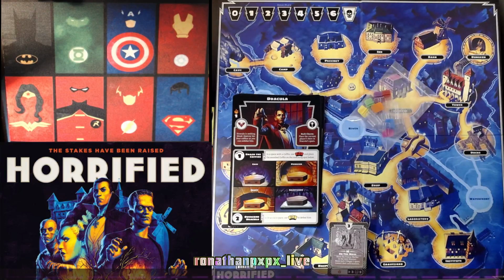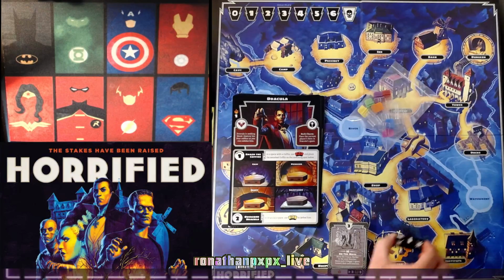Now I know what field of view I'm going to need for my camera later on, for when we have a close-up on the board. Alrighty, so there we go. Then we got some dice, and then we got the bases that are gonna go with some of these characters, as well as some of the cards.